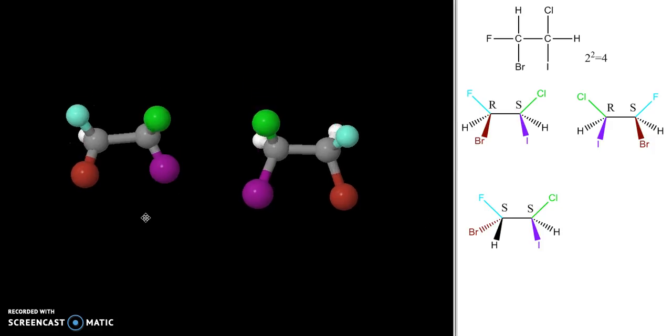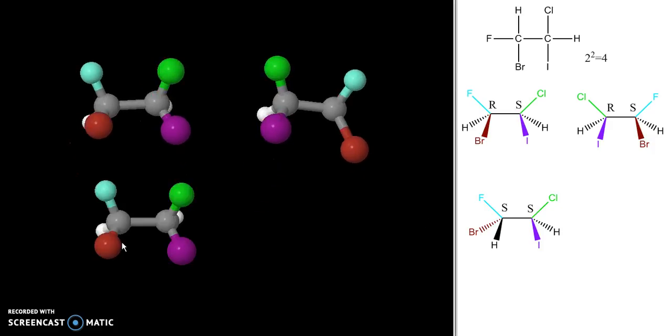I can look at that in my three-dimensional models as well. So this molecule is an exact copy of this molecule, and to go from this original to my new stereoisomer, I just switch the position of these two groups. And I have my third stereoisomer, unchanged at this center, changed at this center from RS to SS.